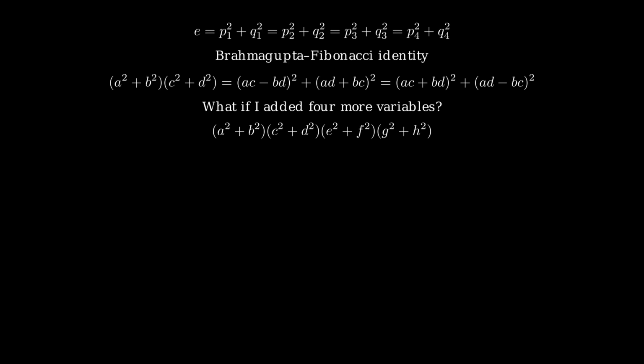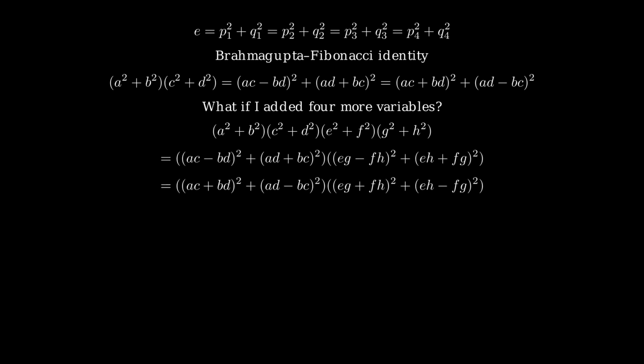What if I then apply this identity twice, one for a, b, c, and d, and one for e, f, g, and h separately? It would look like this. The identity gives us two equations equal to each other. This is where the moment of genius happened, because if you took a large step back and squinted at this form, it looks like the entire expression also matches the form of this identity. I put in a prime through d prime values where the parentheses are to help show that easier. But it's two quantities squared and summed, multiplied by another two quantities squared and summed. So yes, you can use the identity again.